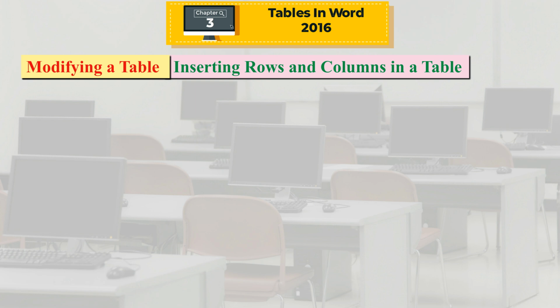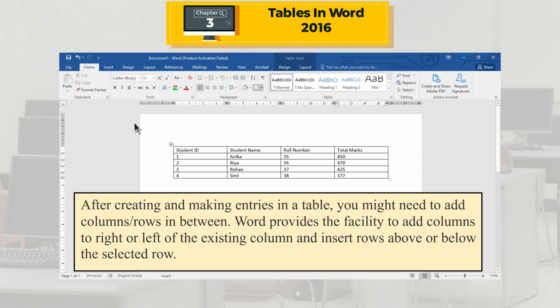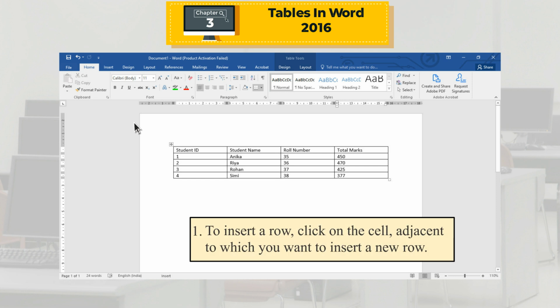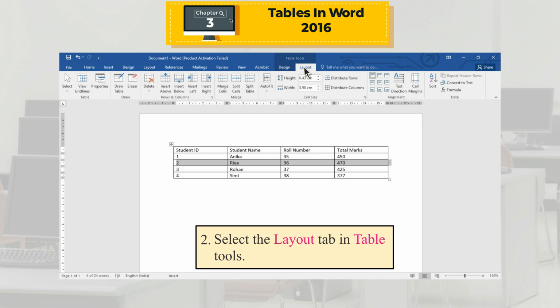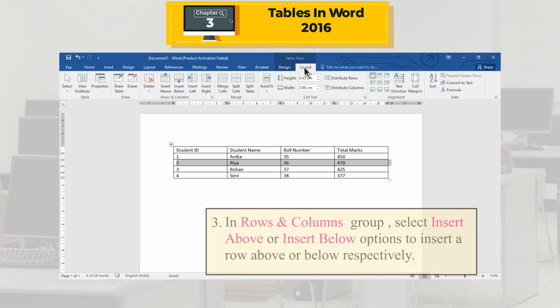Inserting rows and columns in a table. After creating and making entries in a table, you might need to add columns, rows in between. Word provides the facility to add columns to right or left of the existing column and insert rows above or below the selected row. 1. To insert a row, click on the cell adjacent to which you want to insert a new row. 2. Select the Layout tab in Table Tools. 3.